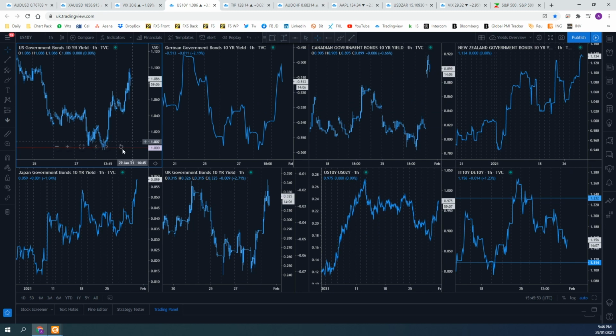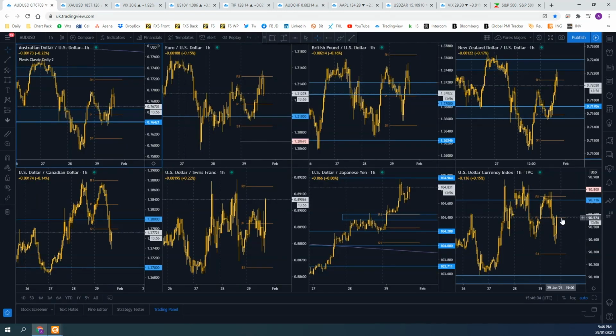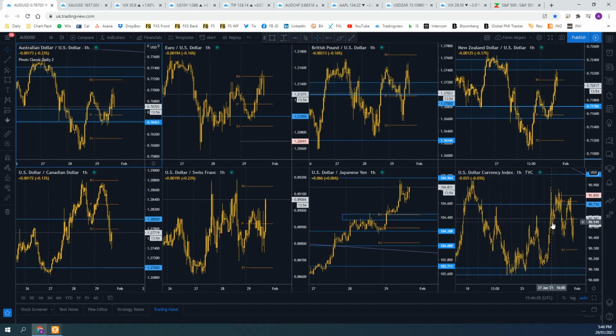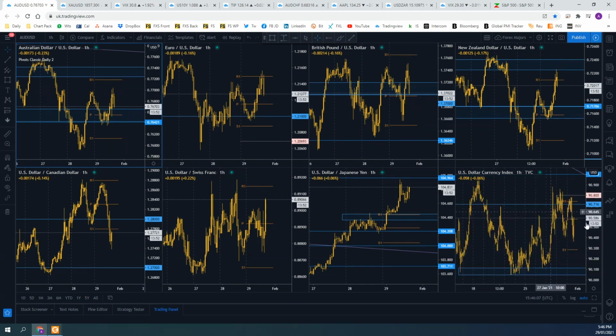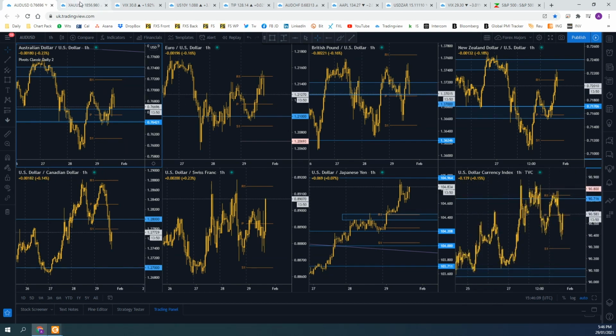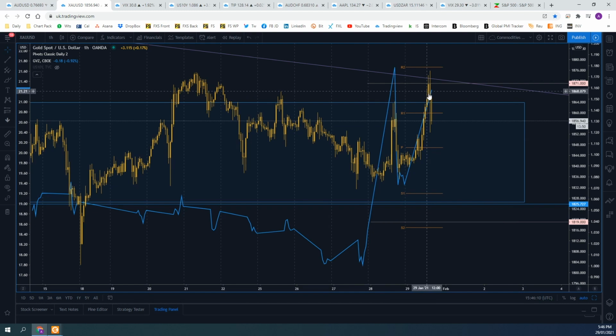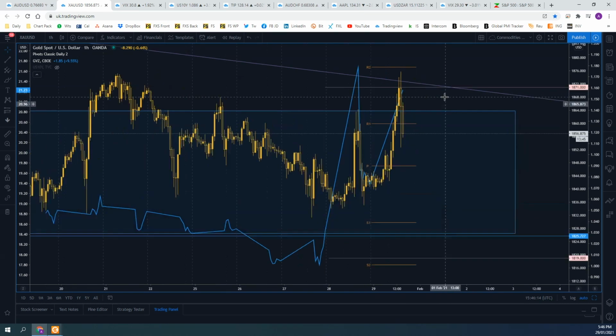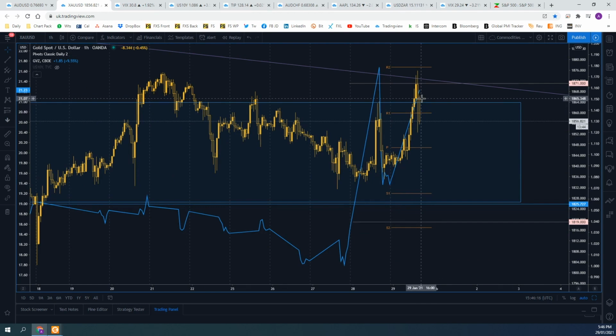We've got US 10-year pushing to the upside, and even though the dollar is moving lower, it's still very much range bound in that recent range that we've been trading in. So the fact that US 10-year was moving higher and gold was moving into a key area of resistance already caught my attention. And then as the US cash open got underway, we actually saw GVZ opening up well to the upside for the second day in a row.